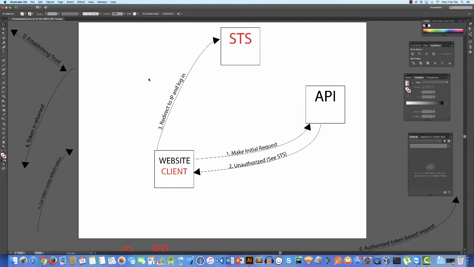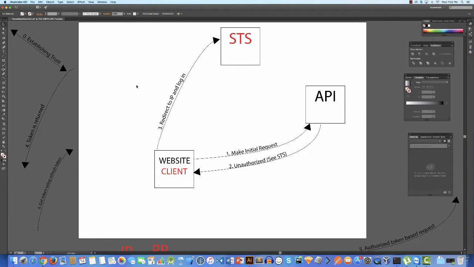In most cases, this is what will happen. There's an advanced case where you log in through other channels, and then you come and generate a token through the STS. But for the most part, when they say go to the STS, you're going to be going to a login page.